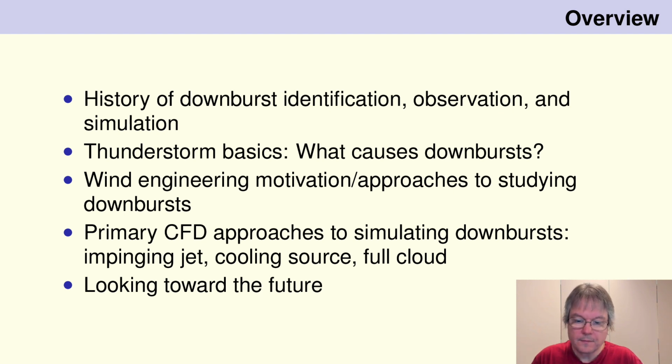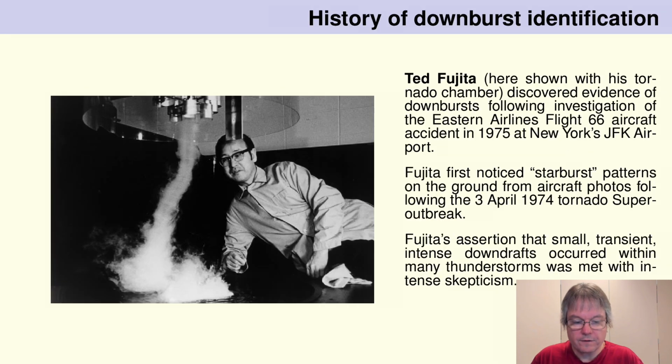So you can't talk about downbursts and microbursts until you talk about Ted Fujita. He was a pioneer in many ways for understanding the damage caused by downbursts and the damage caused by tornadoes. He was a very crafty, primarily observational meteorologist, and he was very uniquely gifted in this. He would look at the damage from tree falls, building falls, whatever it was, whether it was from a thunderstorm.